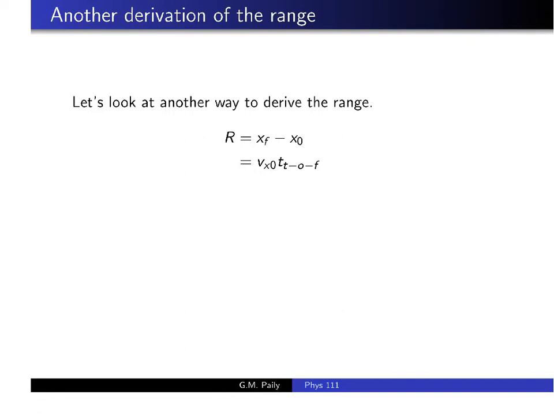However, we already have an expression for time of flight, and that is 2 Vy naught over g. So Vx naught times 2 Vy naught over g gives us the range. If we plug in for Vx naught, we get V naught cosine theta, and for Vy naught, we have V naught sine theta, and this is the expression for the range, which you can check is the same as the one we derived before. Again, we have assumed that the initial height and the final height are the same. However, even if they're not, we can still go up to this point. As long as we can figure out Vx naught and the time of flight, that will give us the range in any case.